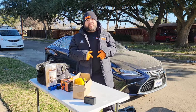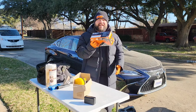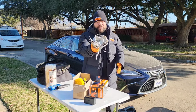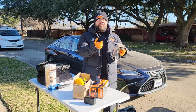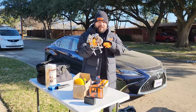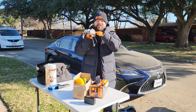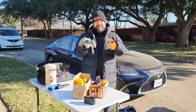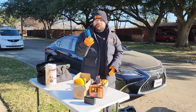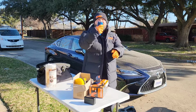A couple of items you will need today, or whenever you get a scenario like this. One is a lot of gloves. You're also gonna need a mask. This one I got from Amazon, and I'll post a link to it. I have really enjoyed it. It has the special filter, which is more for gases, which is why I like this one rather than the plain ones. It has more filters so that when you're inhaling, you're filtering out a lot of the bad odors. We're also gonna be using a seatbelt scrubber for this one. All you do is open it up like this, stick your seatbelt right here, and then scrub your seatbelt.